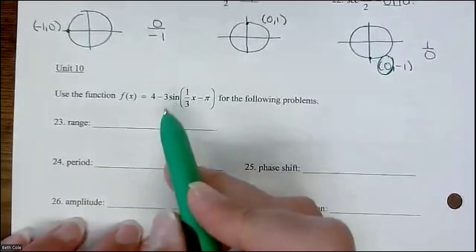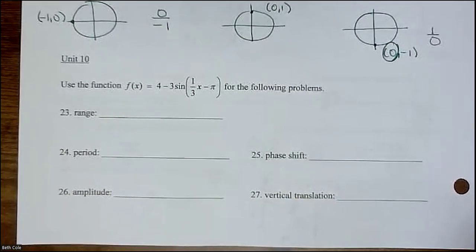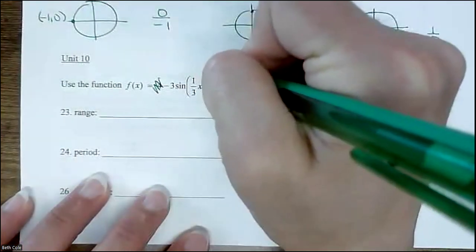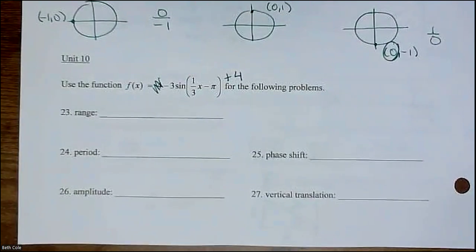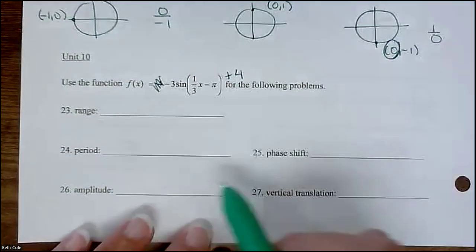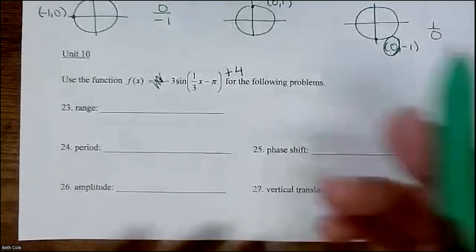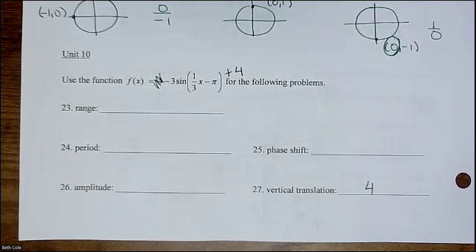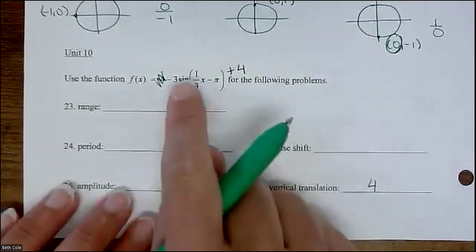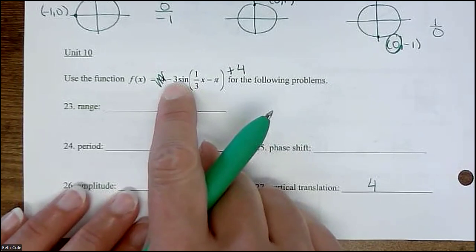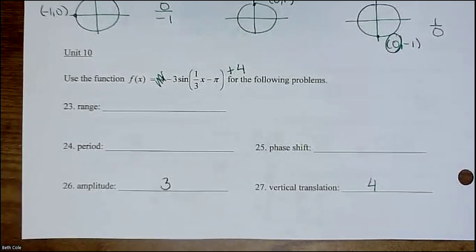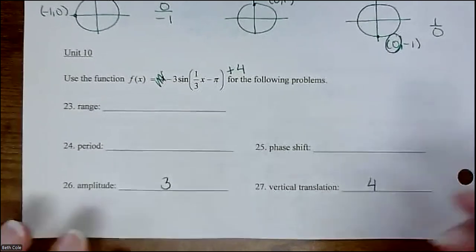All right. So using this function, we're going to answer all the characteristics. The first thing I would do, like I told you on the test, is take that 4 and put it at the end. That just always messes everybody up when it's at the beginning, but it means the same thing. And actually, out of these choices here, which one of these things is that? Yep, good. That's your vertical translation, up 4. Amplitude is not -3. It's positive. It's 3. You have to absolute value that. An amplitude is a distance, so it cannot be negative.